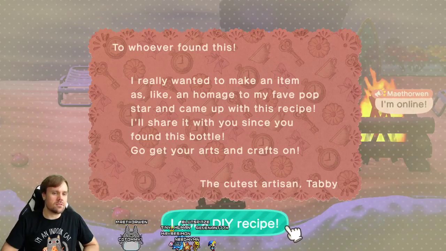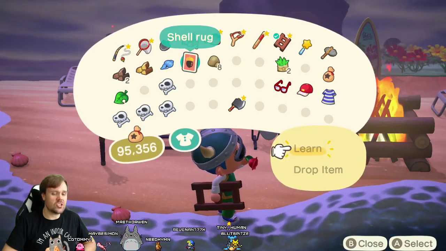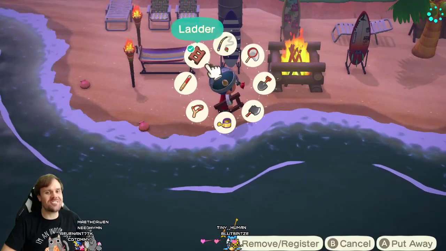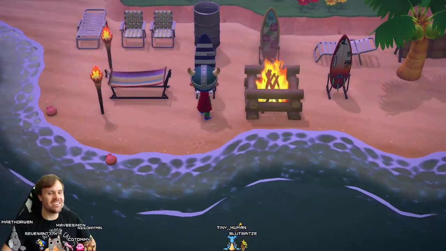Favorite pop star? Yay! A shell rug. Sure, I'll take it. He bugs me. Oh, Tiny! You're so funny!